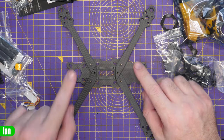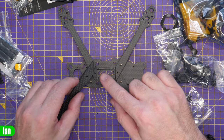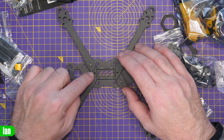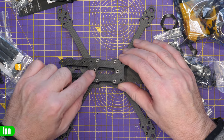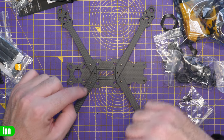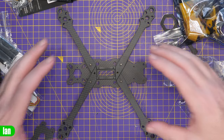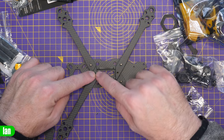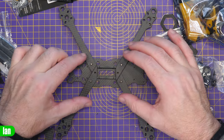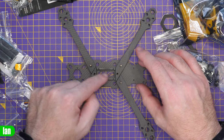One of the first big interesting features about this frame is the way the arms are set up. I've got them here on the base plate and we've got four arms that all have the same cutout in the middle. There are three screws per arm and they meet together in the middle. You have two outer screws that go through the mid plate into the standoffs and a centre screw that goes through into the mid plate into a captive nut. None of these screws are near the stack, so if you need to replace an arm you only need to remove two screws — the centre screw and the one on each side. These arms all press up against little vertical carbon fibre inserts that lock the whole frame together, and there's also a nice big space in the middle for your capacitor.